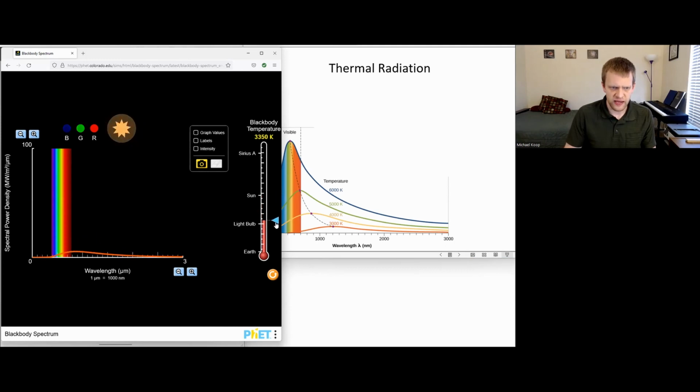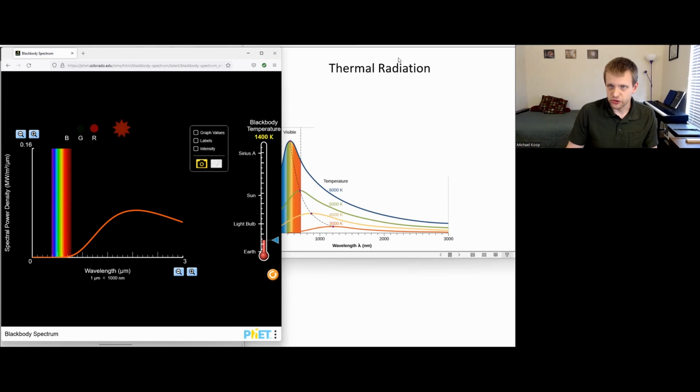And if we started with a very, very low temperature object, let me just zoom in on this so we can actually see some of those features, then basically it's not giving off any visible light. But as I raise the temperature, and I zoom out a little bit, we're going to be giving off more and more infrared light. So the first thing that's emitted is just infrared light. And as I raise the temperature, notice the first color that we're going to start to see in the visible part of the spectrum is going to be a little bit of red light. So the first thing that we see is this deep red color.